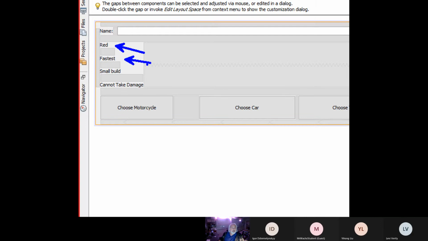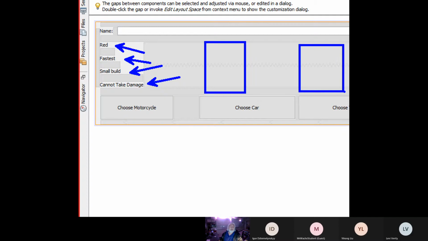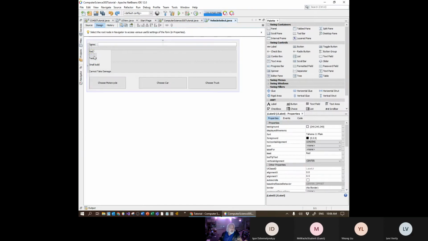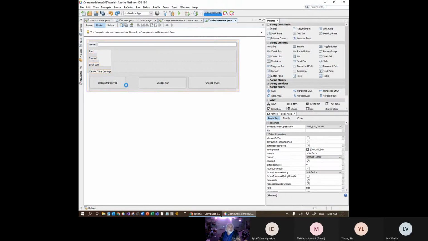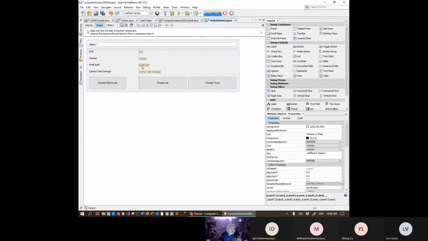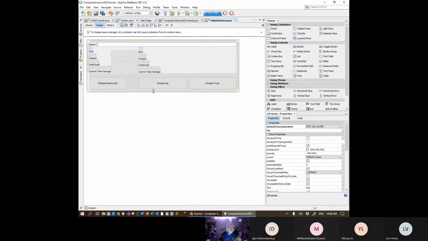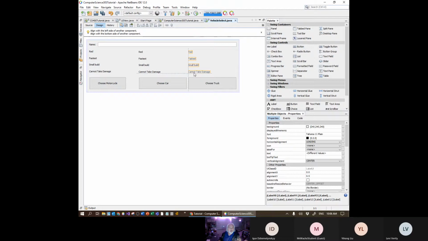Now I need these 4 labels to also be here and over here, okay? But then I change them. But yes, like a lot of designing programs, you can copy and paste stuff. You can copy and paste and then move it over and then paste and move it over. You can do that stuff. Like, it is still a designer. Like I said, it takes a little quirkiness to it. It takes a little sort of massaging to get used to it, but it's not perfect. But at least you're building a user interface.